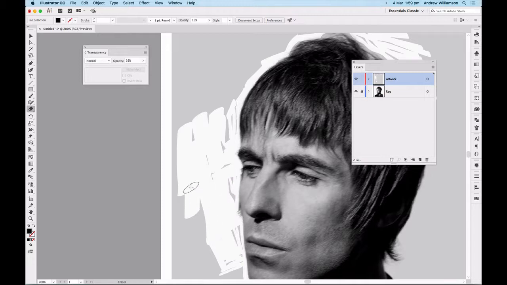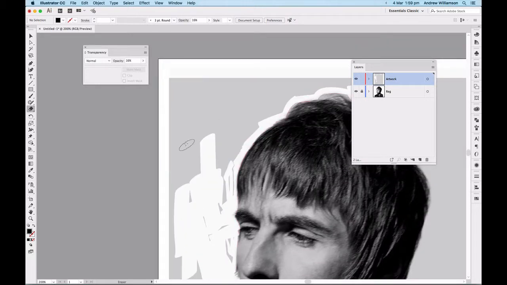And remember, don't leave it all white. You want to leave some little slivers in between some of your shapes to suggest that you've missed it, and they'll be part of the final image, and they'll be quite effective for that. So do leave some bits and pieces in between your shapes like that.